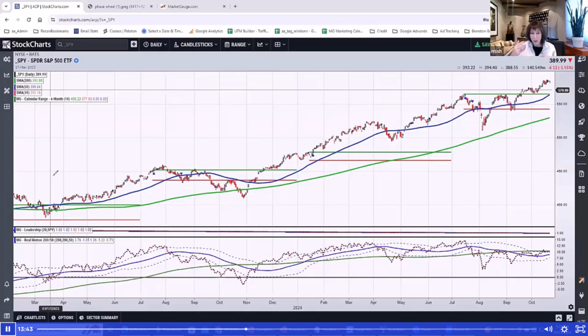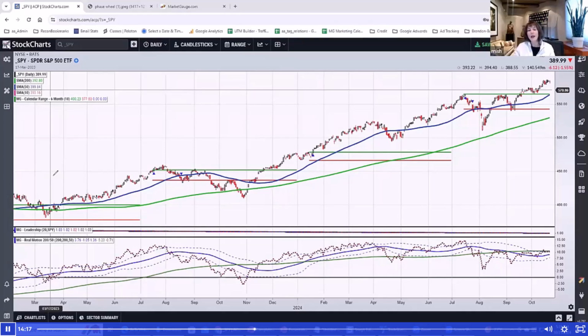So if you think about the slope, like a conductor pulling trains, if it's just slowing down but the slope is still up, it's telling you that it hasn't really changed the direction or the momentum of the instrument. Only if the slope starts going down do you get nervous. And right now, look at how strong that slope is. Now the price is kind of far away, but that would obviously be something to look for, right? If we see the price break down under the 50 and the slope start going more neutral to negative.